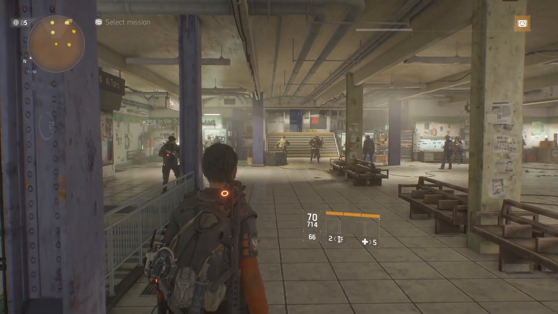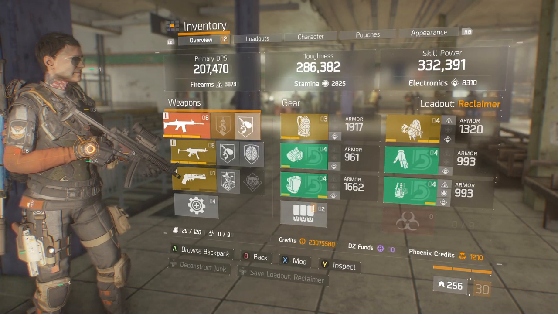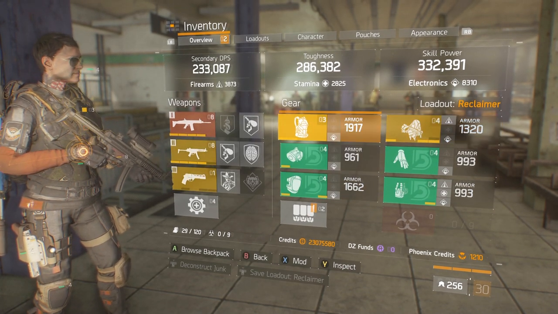I'm going to go over the build itself, and then I'll have some gameplay footage towards the end. I'll timestamp everything so you can take a look. We are going with a 4-part Reclaimer with a 2-part high-end. The 2-part high-end is going to be probably what you've guessed. We'll go over everything in a second.